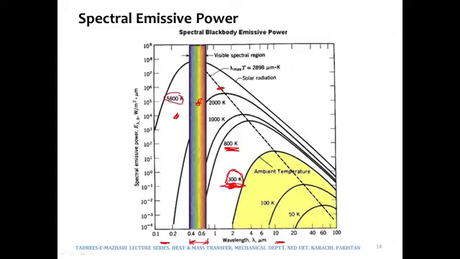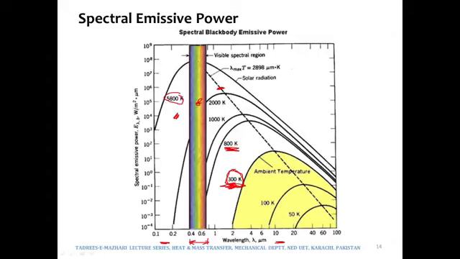Only if that chair reflects radiation in the visible band, we would be able to see the chair by virtue of the radiation reflected by the chair. So how do we see the objects around us? We see the objects around us by virtue of the radiations reflected by those objects.